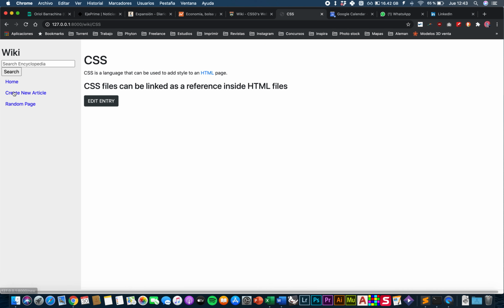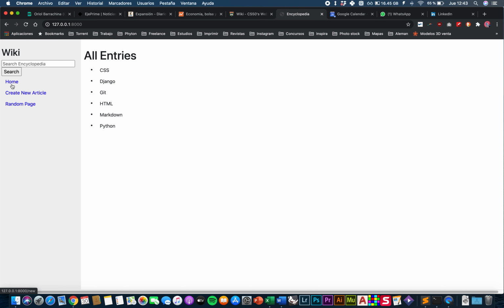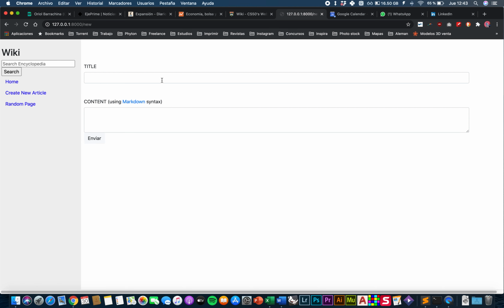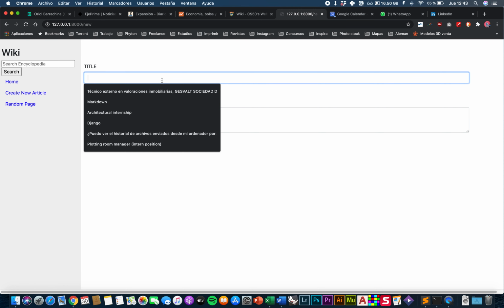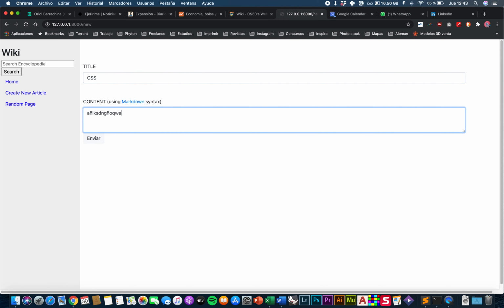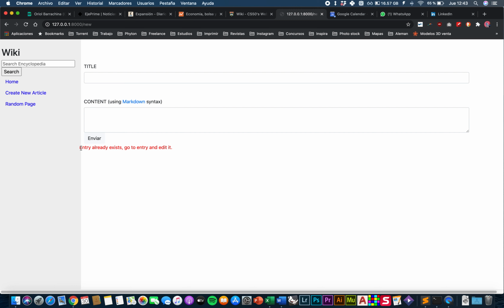Also, you can go to create new article, which is in these links here that are accessible from any place of the page. Create new article shows you the same form, but instead it shows an empty article. If I wanted to make an article for CSS and send it, it will tell me that it already exists. So I have to do something else.